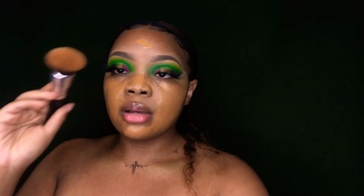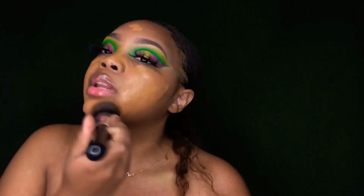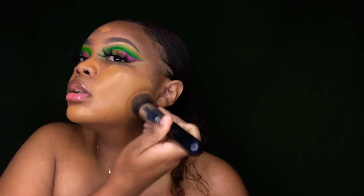Oh, I'm using the same flat top brush that I'm so sorry I didn't clean, but the same flat top brush that I used in the other video. It's by Emax Design, and I ordered it from Amazon. Okay, y'all, Amazon.